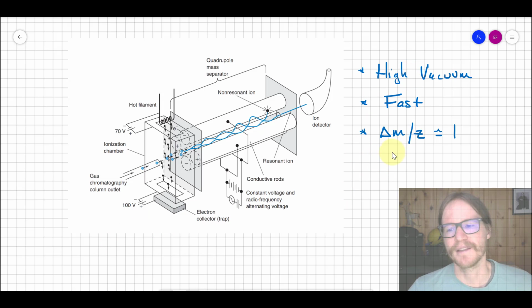The other sort of downside of a system like this is that the resolution that you have between mass to charge units is about 1, which means you can differentiate roughly the difference between a single mass to charge unit, which isn't always great if you have compounds that are nominally the same, or if you have isotopes that have a fraction of a mass to charge ratio different from what you're trying to measure. And that's really true for lots of applications out there, but for things like organic molecule analysis, quadrupoles are super robust for just general routine LCMS, GCMS, and a variety of other sort of tandem techniques like that.